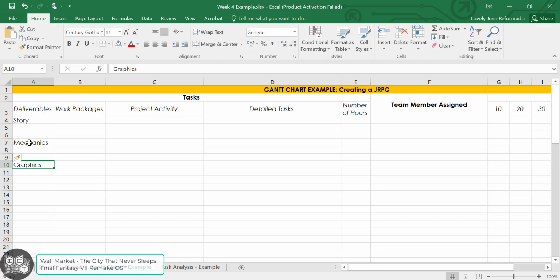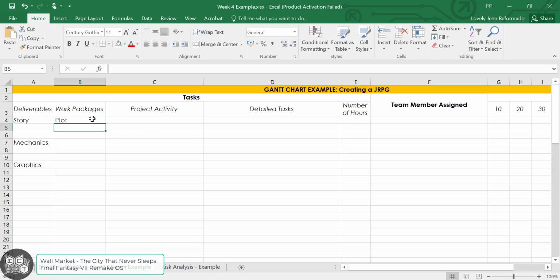Next one is we have here the work packages. So the work packages would divide your deliverables into these specified packages to make your deliverables easier to create. So with this one, you can create even smaller teams. How are you going to sort out your story? Your story can be divided into different ways. You can divide it in accordance to acts, or you can mostly divide it according to how the process would work. So let's look into more of a project scope approach.